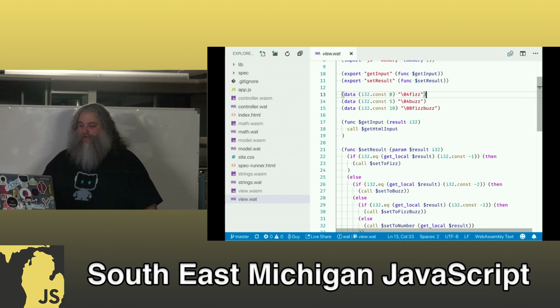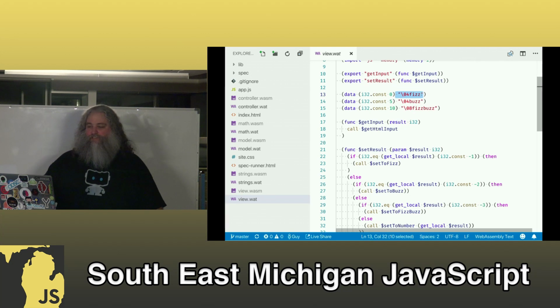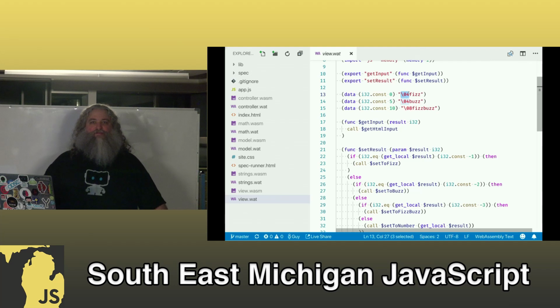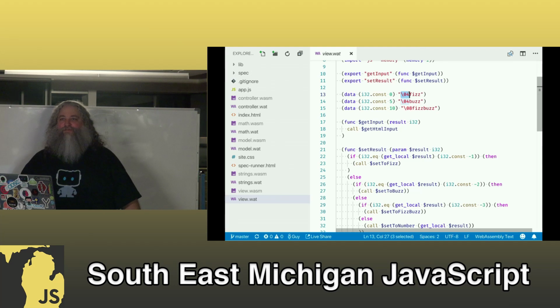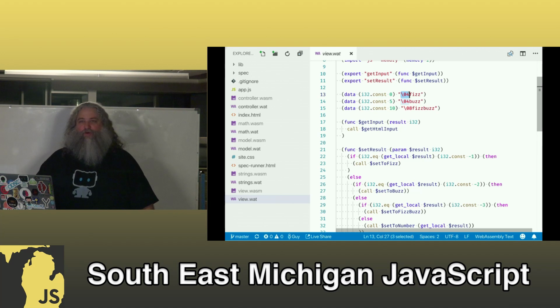At location 0, put this string. So this is the only string you'll see in WebAssembly. And it's just turning it into bytes. And so this /04 is just an escape code for hex digit follows. Well, 1 byte of hex follows. And so that's a 4-character string. This is a 4-character string, and this is an 8-character string. So that's what that means.